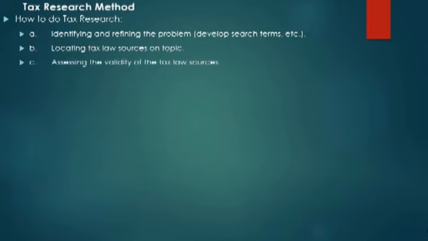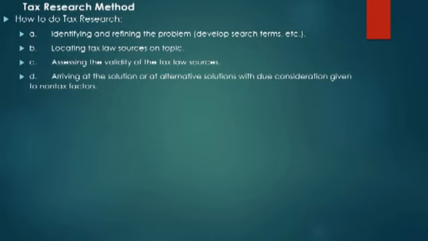Then you're going to assess the validity of the tax law sources. And that's just prioritizing. Whichever ones are higher priority are generally going to take precedence. Now you need to be careful because you need to make sure that they deal with the same topic. For instance, you might have a tax code section that covers a topic very generally, and then below it you'll have a regulation that goes into more specifics. Even though the regulation may, at least on its face, appear to potentially contradict the tax code section, it may be providing a greater degree of specificity, which is appropriate. So again, when you're looking at the different levels of authority, you want to make sure that they're not speaking to the exact same issue. If they're speaking to the exact same issue, go with the highest level of authority.